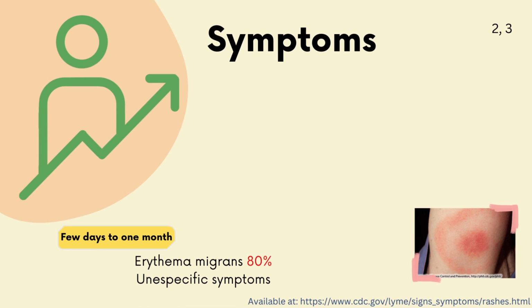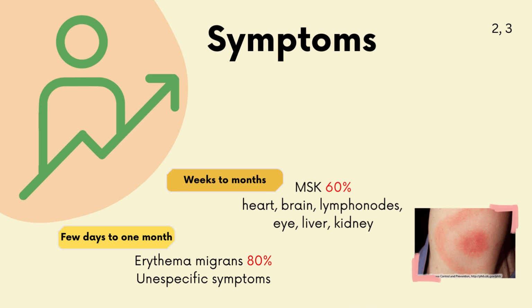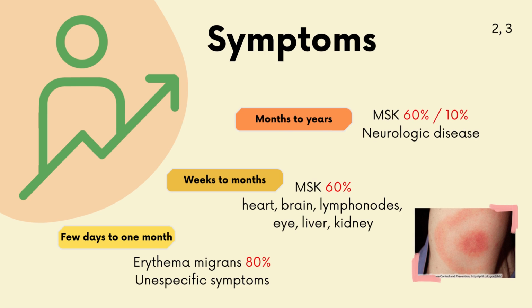The most typical symptom of Lyme disease is a skin rash called erythema migrans that appears at the site of the bite a few days to weeks after the contact with the tick. This rash affects about 80% of the patients. Other common symptoms are joint and muscular pain that can last for months or even years. This can affect nearly 60% of the patients. However, if treatment is given, this number drops down to 10%.